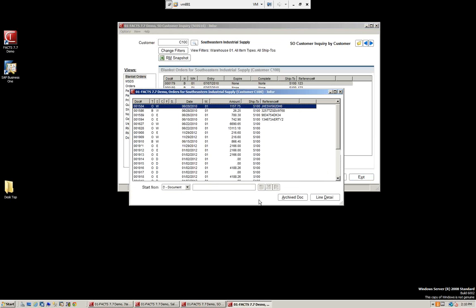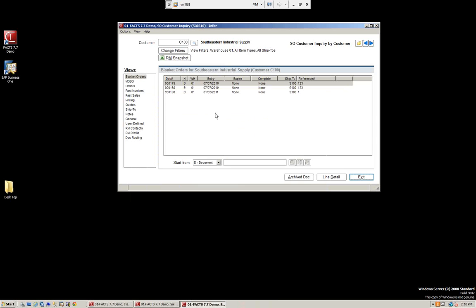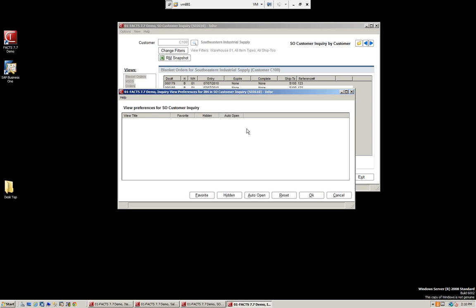You can see here, it automatically opens that screen. The orders get automatically opened when I select it. Okay. Let's go back in. And again, if I want to turn off the auto open, all I do is highlight it, and I just click open order again.